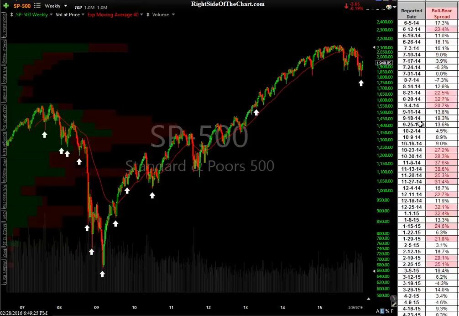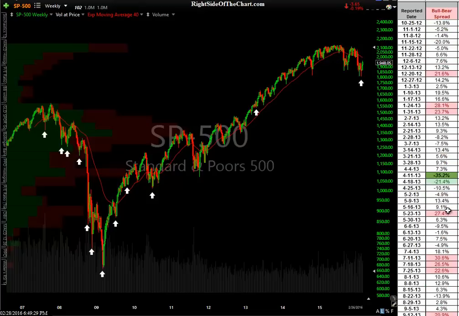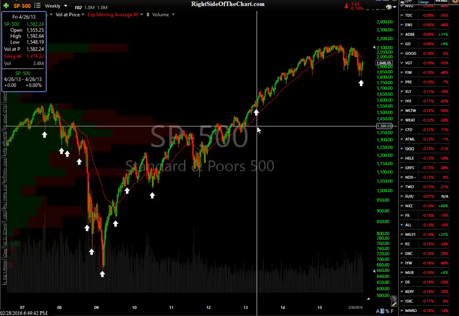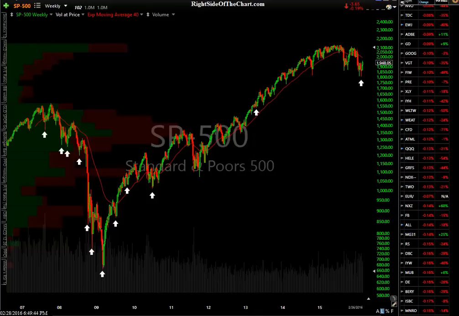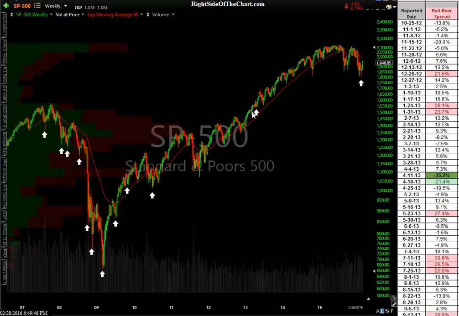This is 2016, 2015. We didn't have a single green reading, meaning a negative 20% or more spread, until all the way back in 2013. At that point we had a very extreme reading, and a cluster with another 20% reading. That's right here, so you can see what the market did from that point. What this is telling you is not to get short when everybody else is bearish. It doesn't end well. Given this was a bull market, we'll get back to these bear market readings.